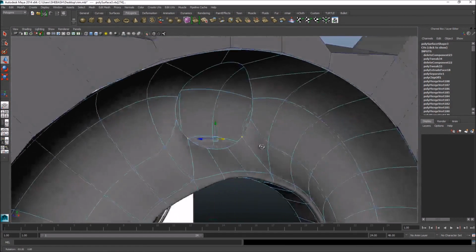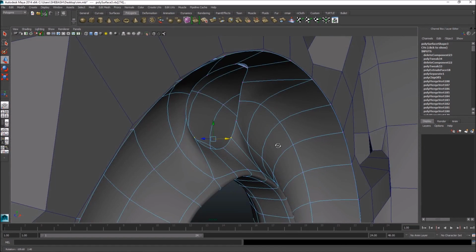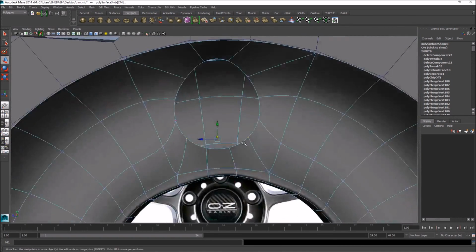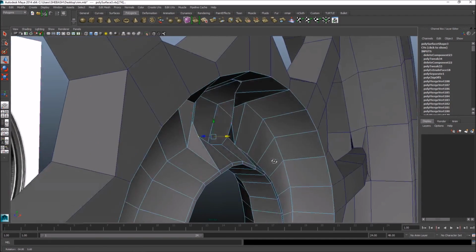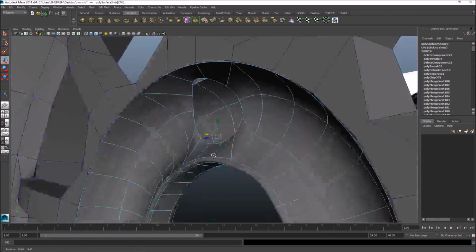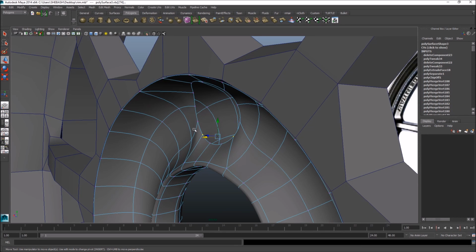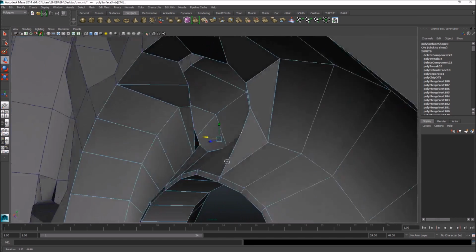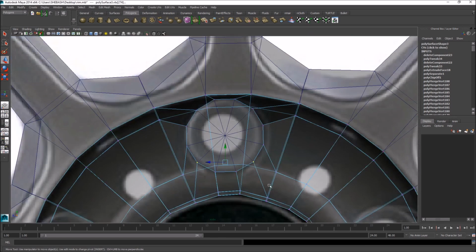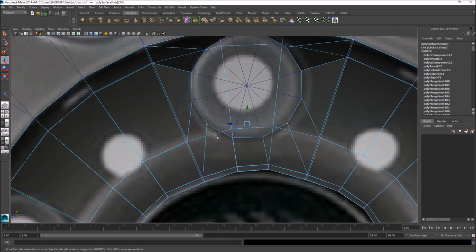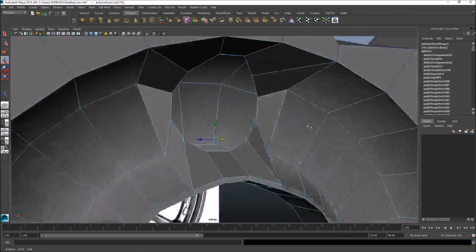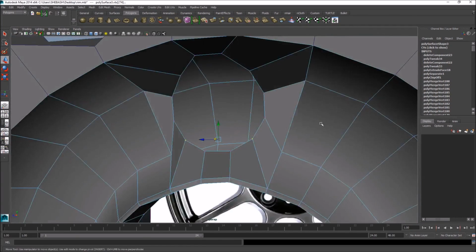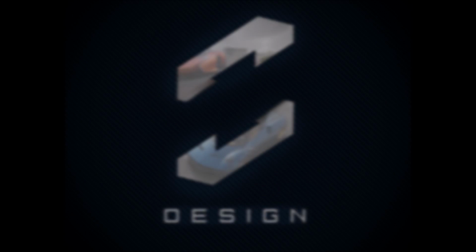Let's see. I don't know, I don't like these edges that are forming there. I know what I should do, I just... No, I don't. Well, let's just leave it at that for now.